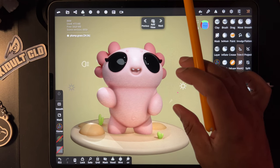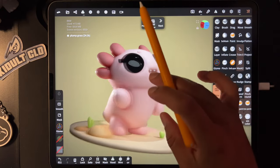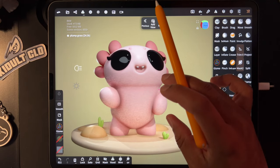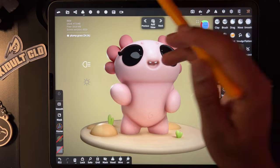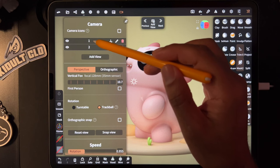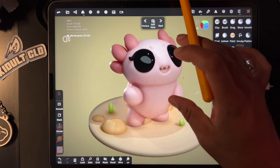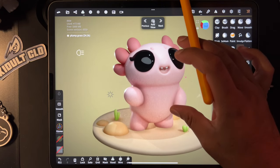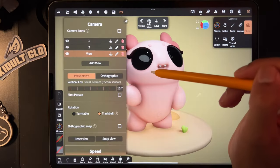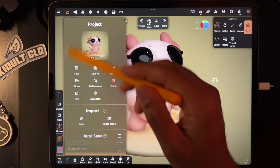And that's pretty much it. There's a few things I might want to change, but maybe I'll add them in a different video — I don't want to overwhelm you too much more than I already have. Let's check out our views — yeah we have some nice views. I'll add this one, save, and then we can just go ahead and export. Tap on the folder, go down — you don't want to have transparency because then you won't see the background. Make sure Post Process is on, put the resolution all the way up, do 4K, and export.